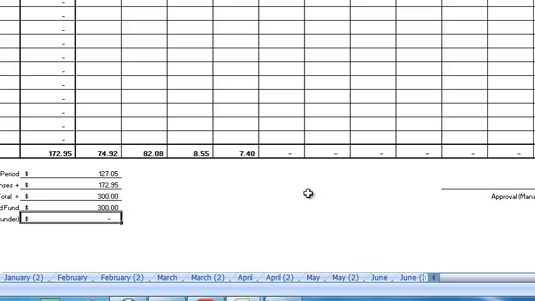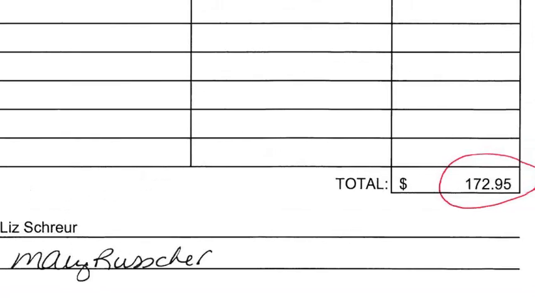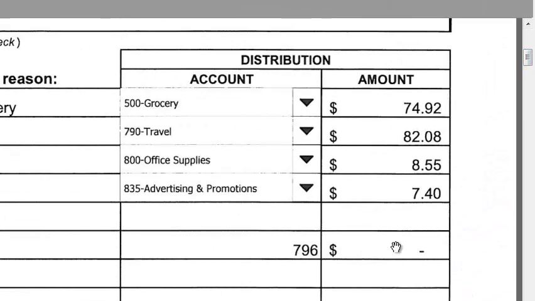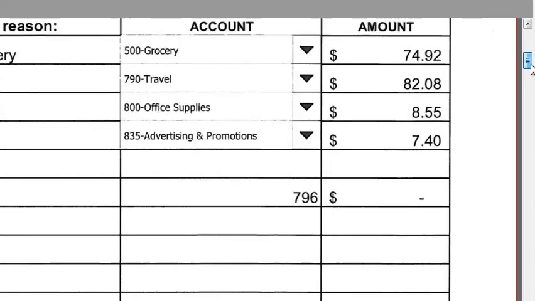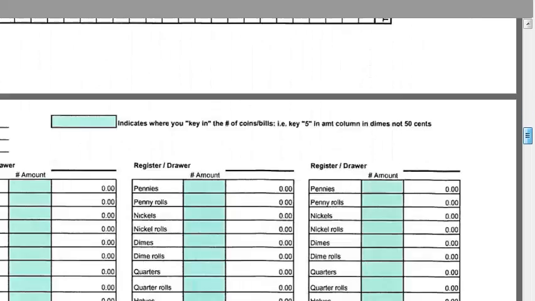If the total is more than the authorized amount, this is an overage and will reduce the amount of the petty cash check. The amount should not be reported as a line item on this form. Rather, it is reported on the check request form, which would go right here. If it is a shortage, it will be charged to the GL account 796, which means that you will enter it as a positive number. And if it's an overage, it will result in a credit to this GL account, so you would enter it as a negative number.